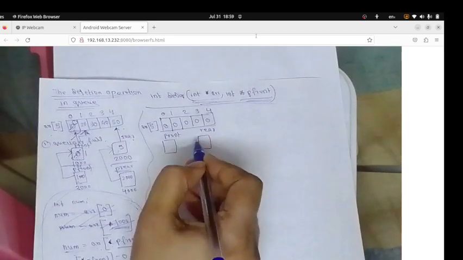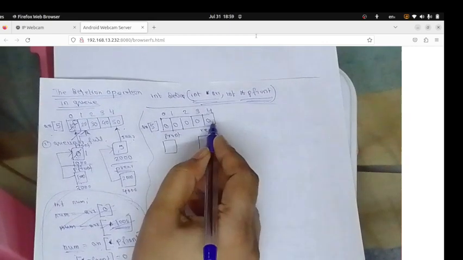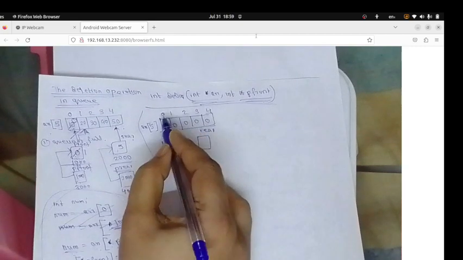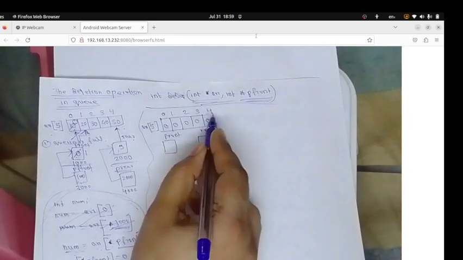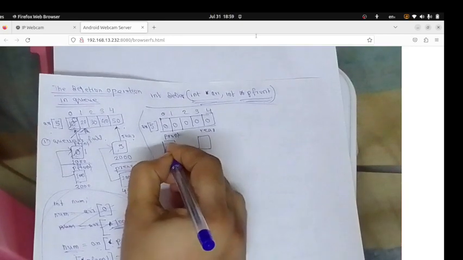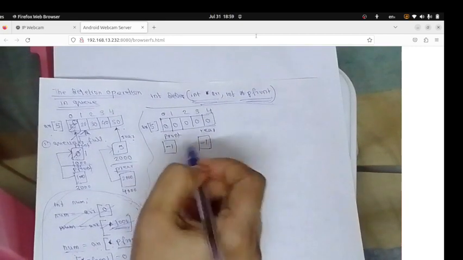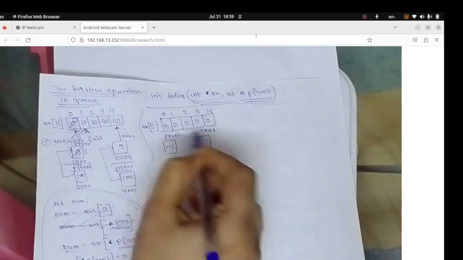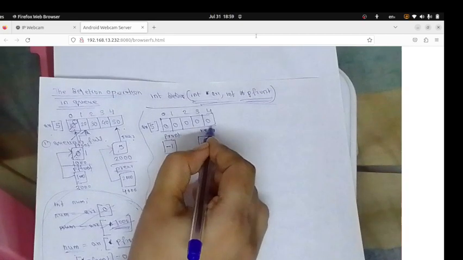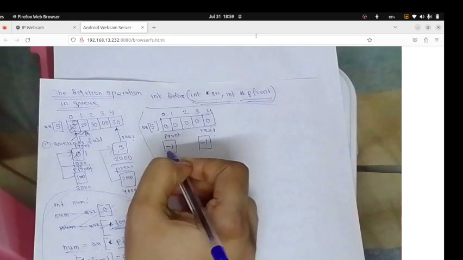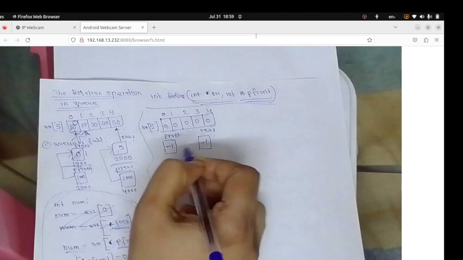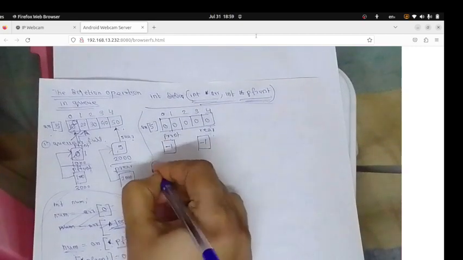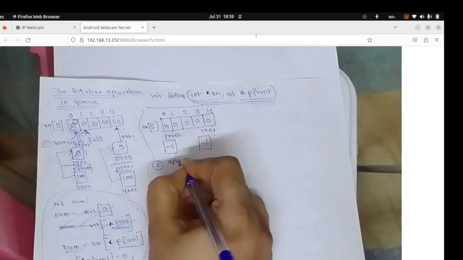As all nodes in this queue are empty, front and rear will not contain any index from 0 to 4. So it will arbitrarily be maybe -1, -1, both front and rear. The front variable is used to point to the front node, and the rear variable to point to the rear node in the queue. As the queue is empty, the front and rear variables will contain an invalid value, like -1, -1. So this is another case, when the queue is empty.